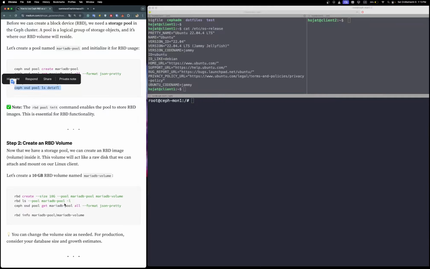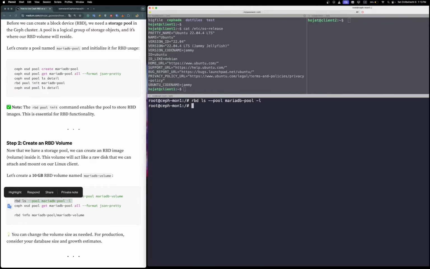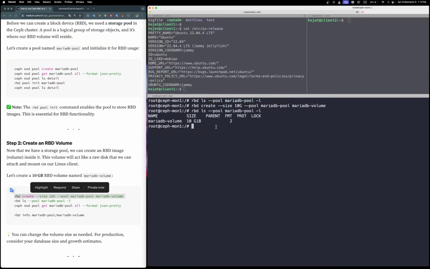It's time to create a volume for that pool. Before creating the volume, if we look at the pool, we don't have any volume on this pool, and now I have a 10 GB volume on the mariadb pool.